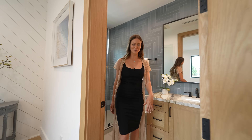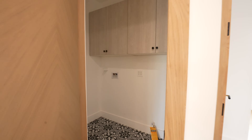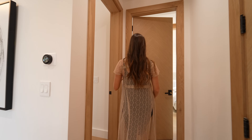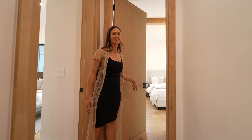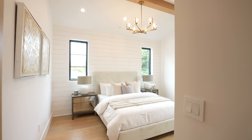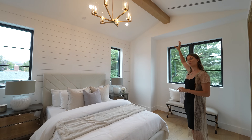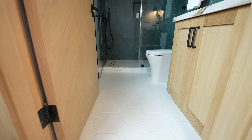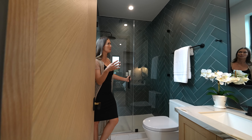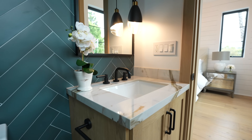On the way to your next bedroom I'd like to point out this is your laundry room, with a somewhat ornate tile design on the floor and those same light color cabinets. We'll head over to another bedroom. I'd like to point out the chevron wood design on these doors throughout the house and the unique black and gold handles. In this bedroom you have views of the neighborhood, a wood panel design behind the bed, and a modern candle chandelier attached to your wood beam. Here's your closet space, and in the ensuite bathroom you have a hexagon tile design on the floor and that same beautiful blue herringbone tile on the wall, rotated a different way. The same corner vanity with its own unique pendant light.